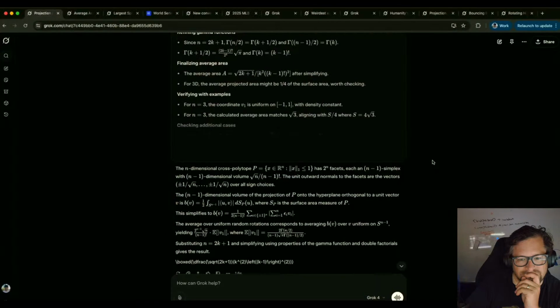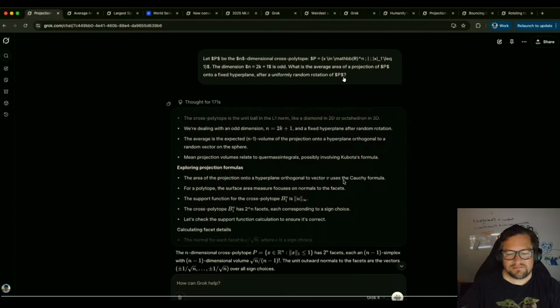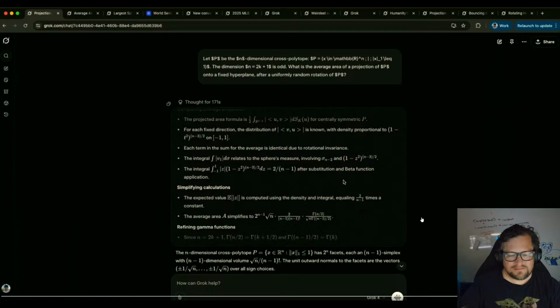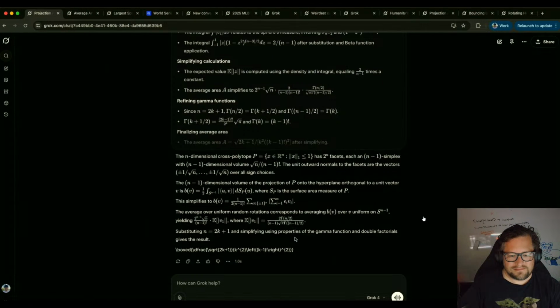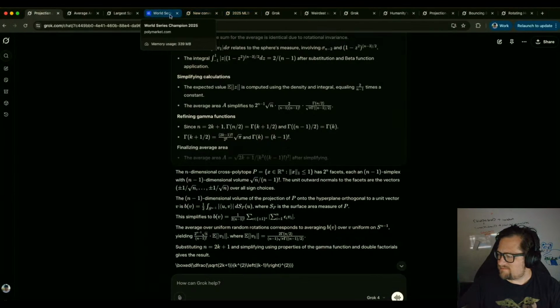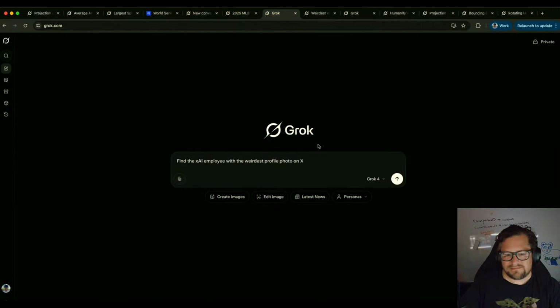So swapping back real quick here, we can take a look. The math problem is finished. Let's look at its thinking trace here, so you can see how it went through the problem. I'll be honest with you guys, I really don't fully understand the math, but what I do know is that I looked at the answer ahead of time, and it did come to the correct answer in the final part here. We can also take a look at our World Series prediction, and it's still thinking through on this one. But we can try some other stuff as well. We can try some of the X integrations that we did. We worked very heavily on working with all of our X tools and building out a really great X experience.